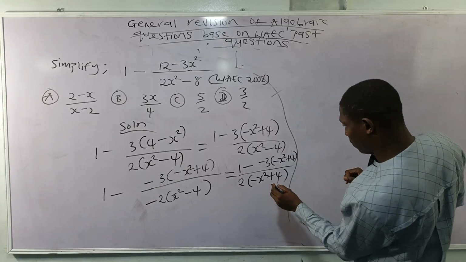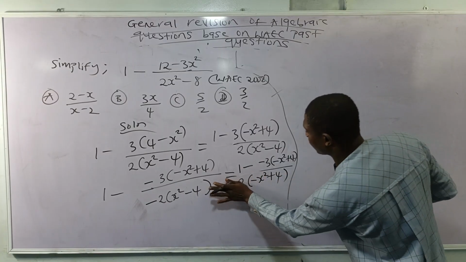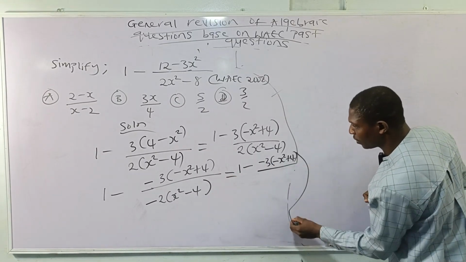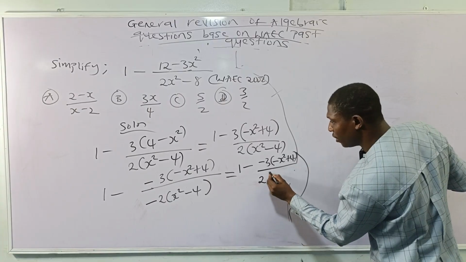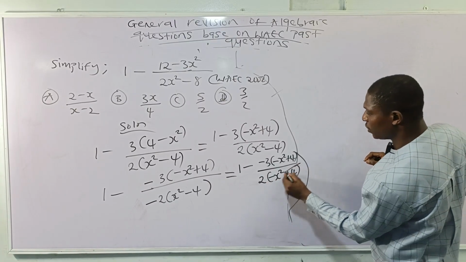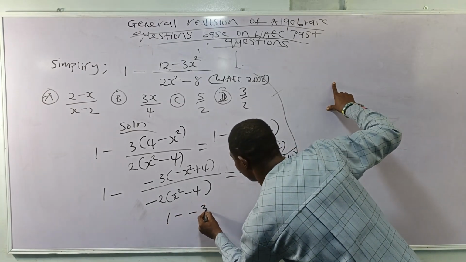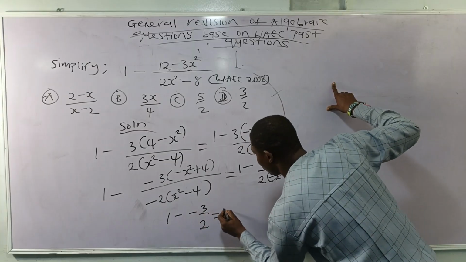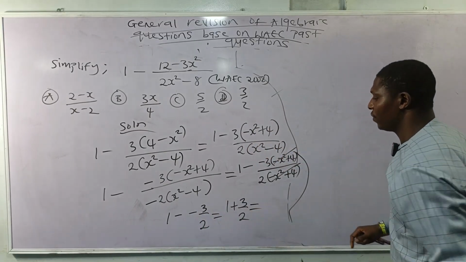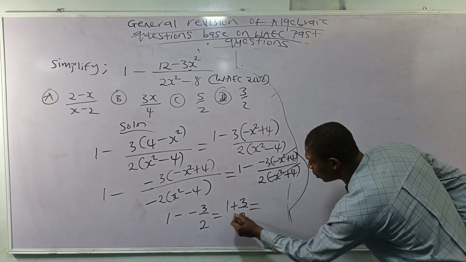So you see that this expression, let me write it well, please. This will give me 2 bracket negative a squared and positive 4. So this can easily cancel this. And I'll have 1 minus minus 3 over 2. Minus minus is plus, giving me 1 plus 3 over 2. Since I have this, I simply have LCM of 1 and 2 to give me 2.